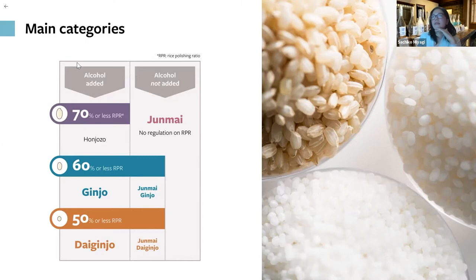So this is like a matrix. There's a junmai type on this right-hand side. Junmai means pure rice. You can't have the word junmai on that bottle if you add any brewer's alcohol. So if it says junmai, there's no brewer's alcohol added. If it doesn't say junmai, there's gonna be brewer's alcohol added. And this is for all premium sake. We don't get that much non-premium sake. So you can just go by this rule for more than 90% of what you see at the grocery store. Cooking sake, I wouldn't put in that category, but sometimes cooking sake is junmai as well.